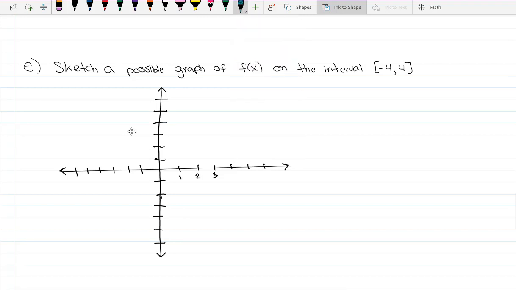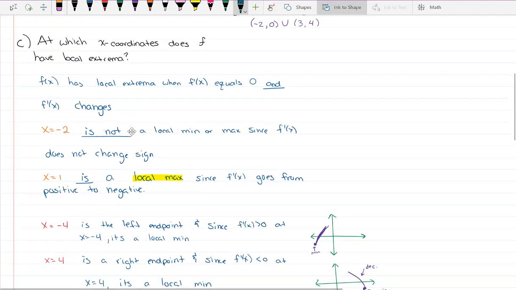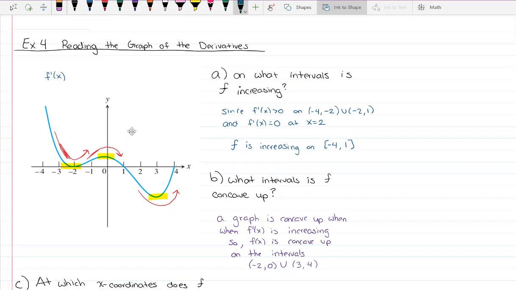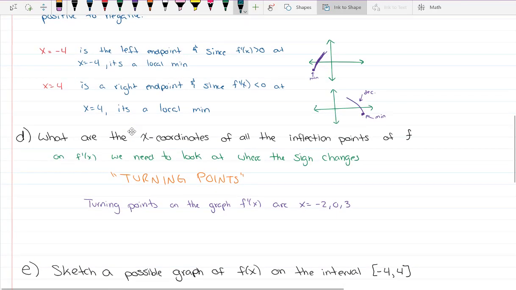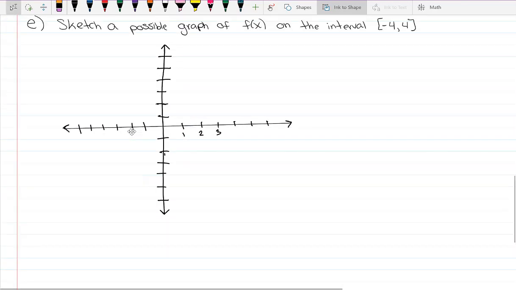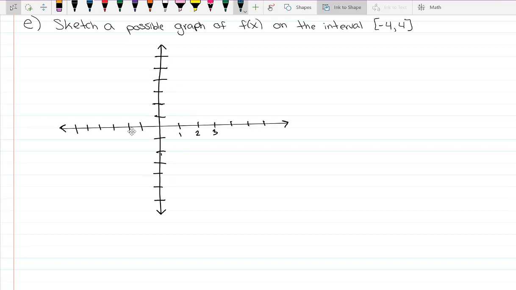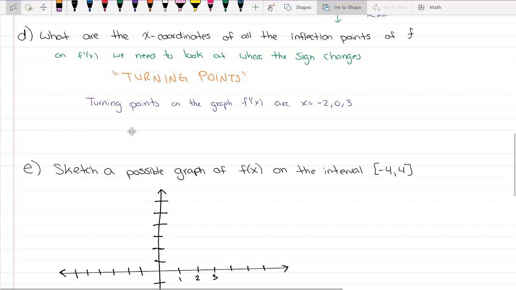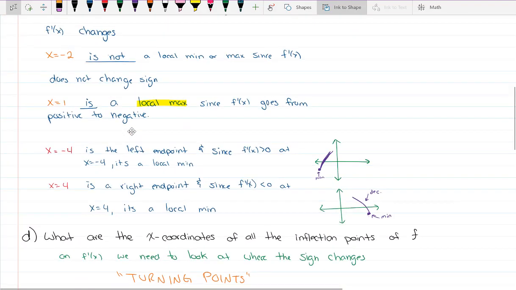So first of all, we need our minimum value. And our minimum value happens at x equals -4. That's our minimum x value. So it really doesn't matter where we put the y value. I'm going to go ahead and just put it right here. Again, it doesn't matter if it's above or below the x-axis. Okay, the next thing we need to look at is our max and mins. We need to figure out where we have a maximum and a minimum.